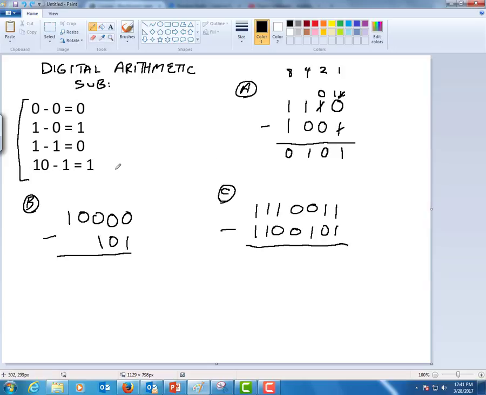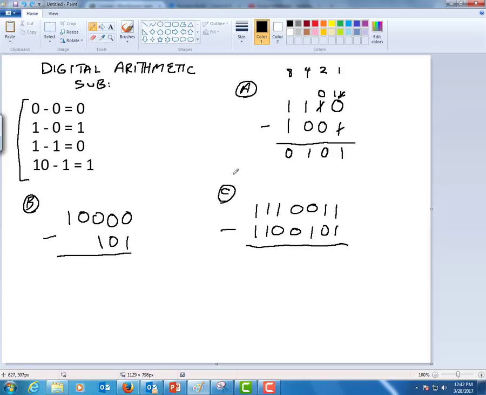The confusing one is this one, and that's what I showed you in the very beginning. If you have a 0 and you're subtracting a 1, in that case you have to borrow. In this case we had a 1 right next door, so we simply crossed it out, made it a 0, and that's equal to 2 1s in the column to the right of it. Since we were subtracting 1, one of the 1s got consumed when we subtracted 1 from it, so those go away, and that leaves a 1 left over. All right?